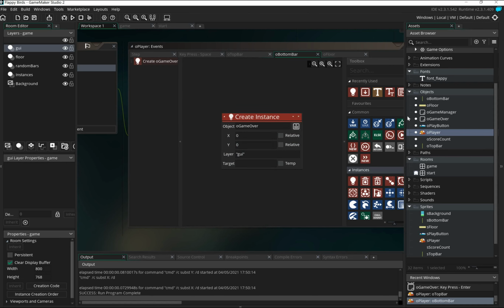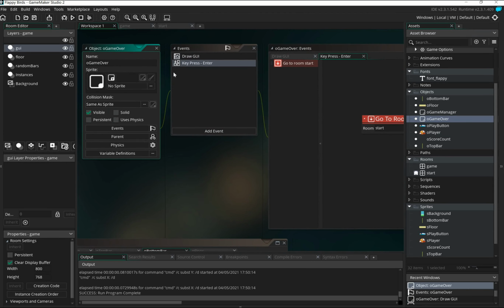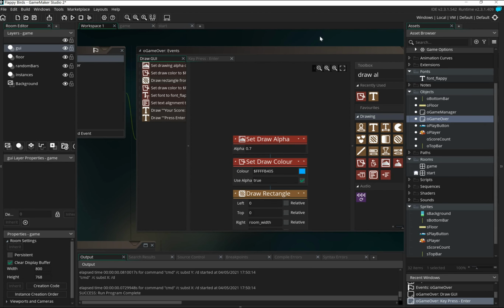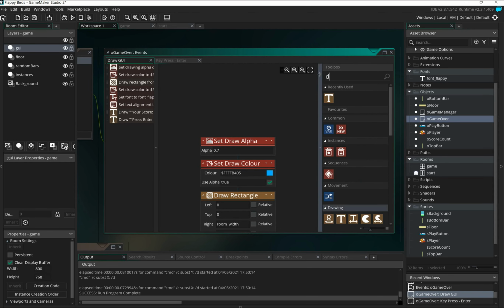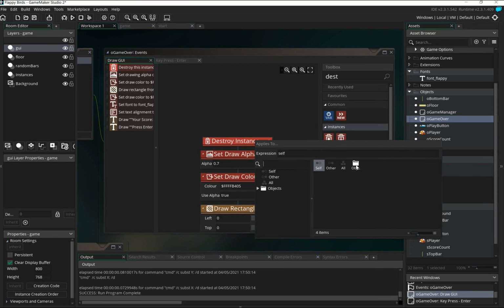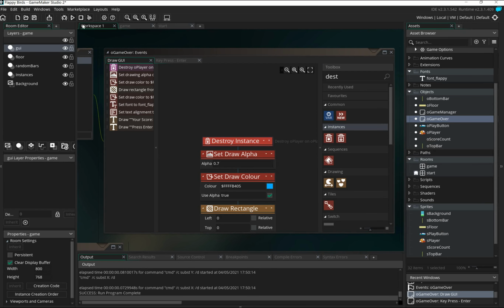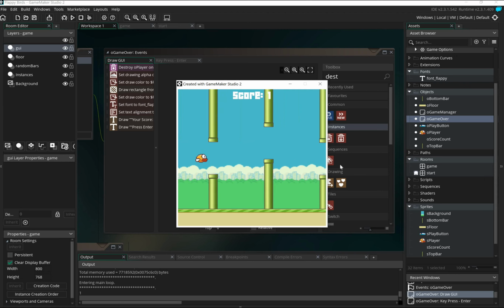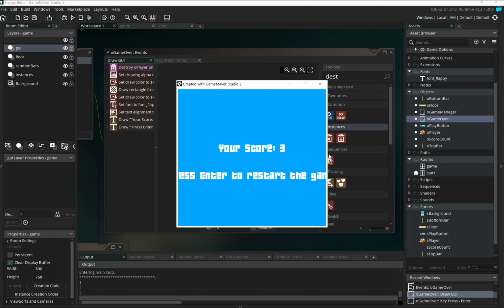So what we ideally need to do is back in our game over, where we draw the GUI, what I'm going to do is I'm going to destroy the instance. And I think destroy instance, and I'm going to set that to our player. So that's 1, 2, that's enough. Bam. Okay, so you can see there is a bit of an issue there. It's gone over the screen a little bit.